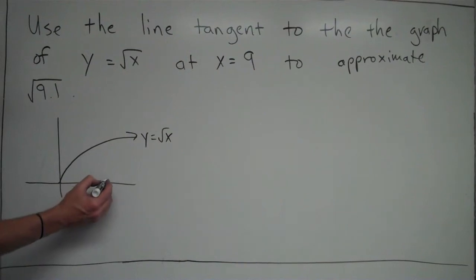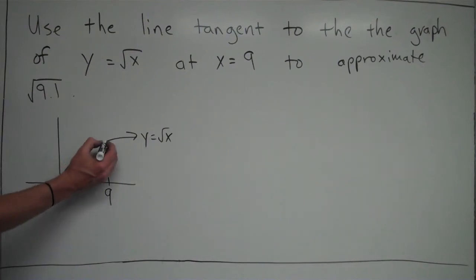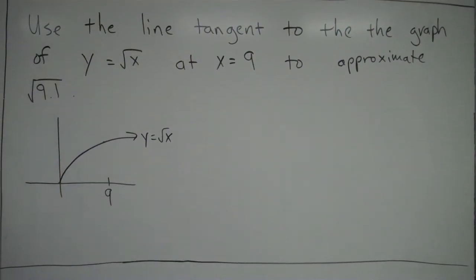Let's say here's x = 9. We're looking for x = 9 on the graph, which is right here. And 9.1 is just to the right of that point. That's where we're looking to find the y value. The idea here is that √9.1 is not a perfect square, so it's difficult for us to figure out if we don't have our calculator handy. But √9 is very easy for us to figure out because √9 = 3. That's a perfect square right there. And since 9.1 is very close to 9, we can use a tangent line approximation to approximate this value.